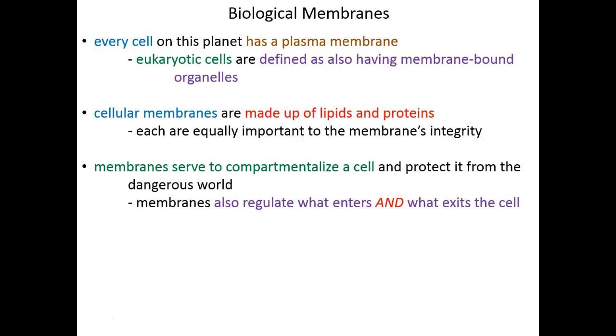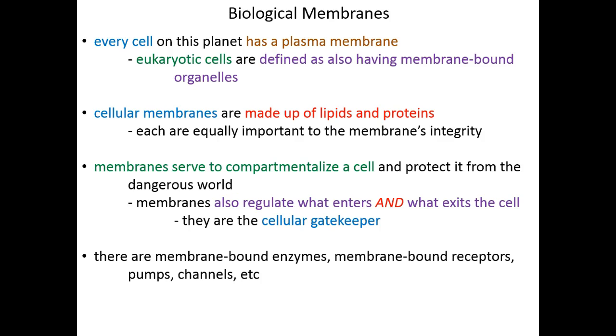If you dig a little deeper and you talk about membranes being a barrier or boundary or protective layer from the outside world, well, then you can kind of think about membranes as gatekeepers in a way. Some of the things in that big bad outside world we need inside the cell, like glucose and oxygen. Other things from that big bad world we never want in the cell, like toxins and mutagens. And so membranes become critically important in regulating what enters the cell and what does not enter the cell, what can leave the cell and what can't leave the cell. So membranes are the cellular gatekeepers of our cell.